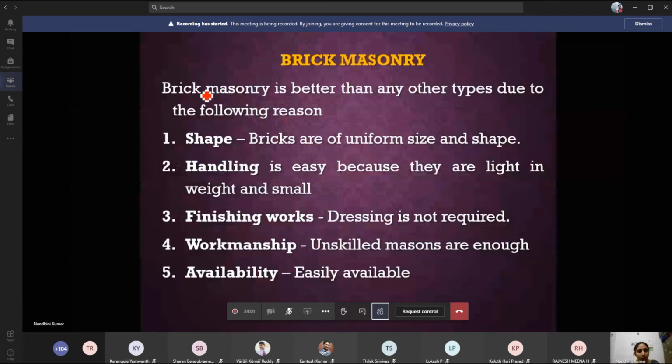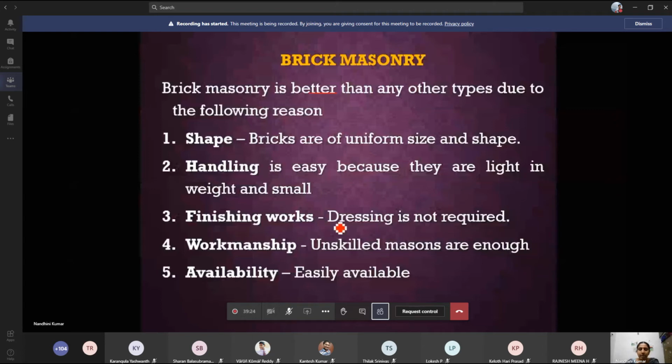The approximate weight of a brick will be some 3 to 3.5 kg. You can lift it, similar to a newborn baby's weight. Yes, you can lift a newborn baby of 3 kg as well as a brick. It is quite easy to carry and handle. You can transport it easily, whereas it is very hard for us to carry the rocks or the huge stones.